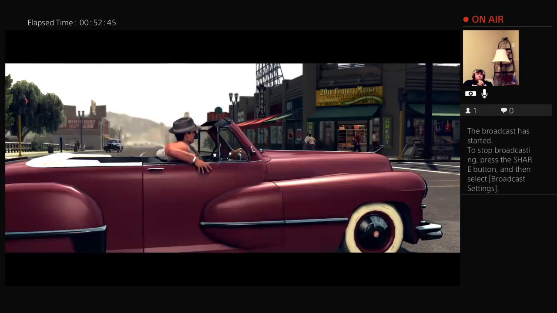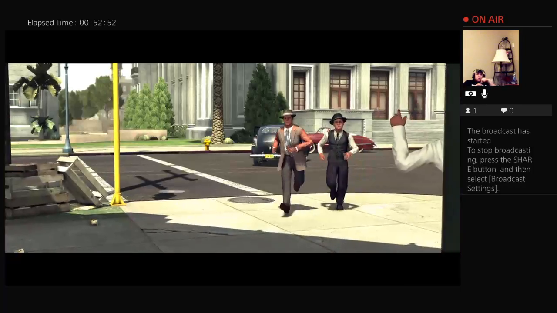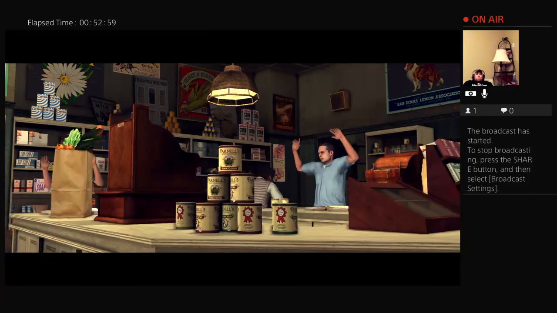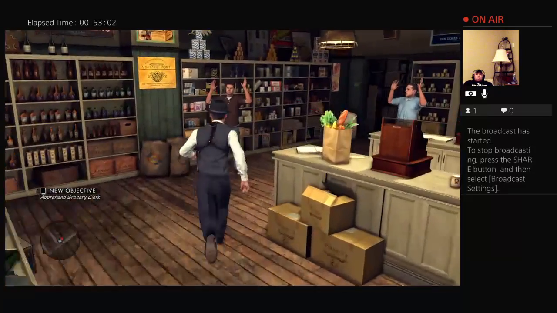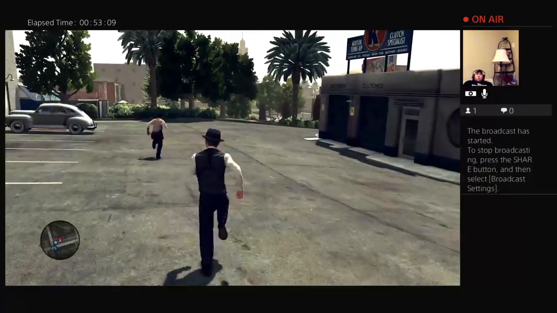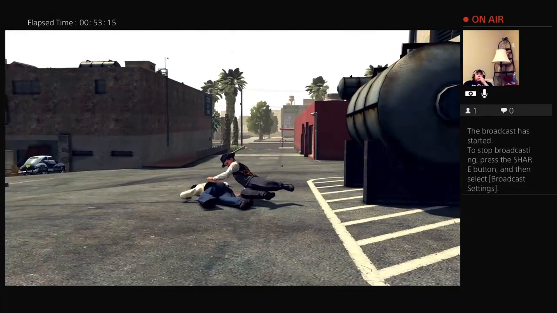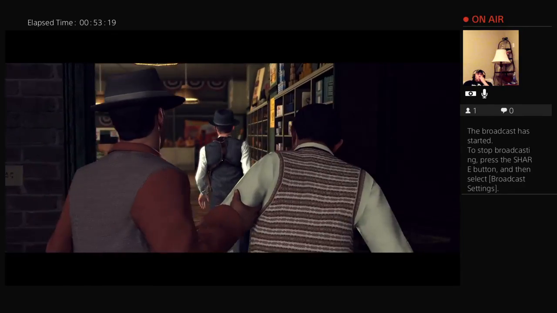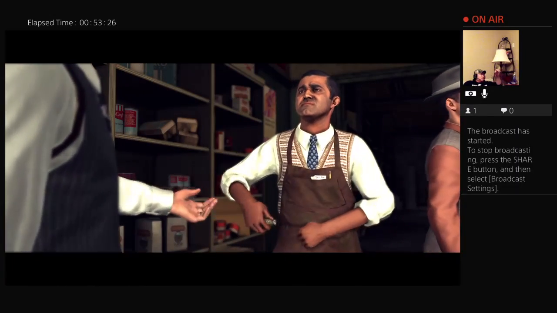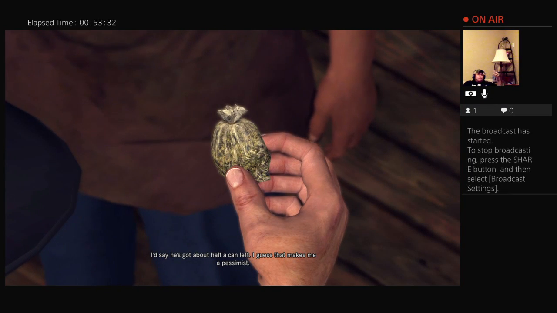There you go. LAPD, nobody move! I'll take my chances. That wasn't smart. That was really dumb. Oh, I'll tackle you right here. Whatever you're carrying, hand it over. Not smart. I'd say he's got about half a can left. I guess that makes me a pessimist.